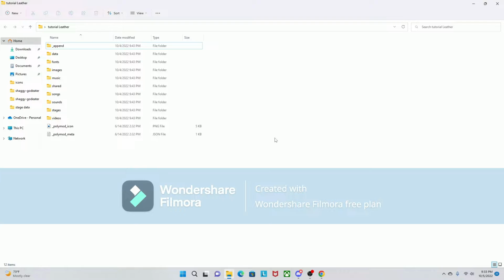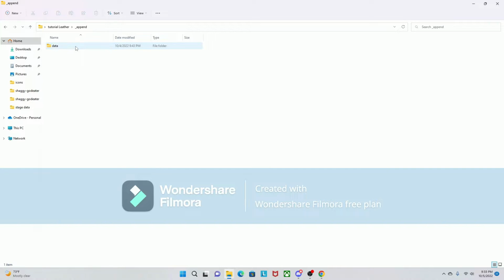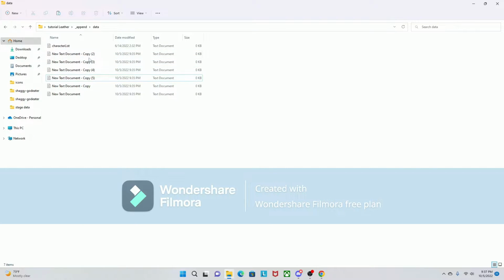Alright, so the first thing to get started is go to Append, and then go into data, and then what you put in here is, so first of all, I'm gonna change this name real quick. It's called character list, but you actually have to spell it this exact way, because if you don't, then it's not really gonna work. So now we're gonna put a few more. Alright, so we're actually gonna be needing all this. So this one's gonna be called free play song list. You have to type it this exact way, because otherwise it is just not gonna work.